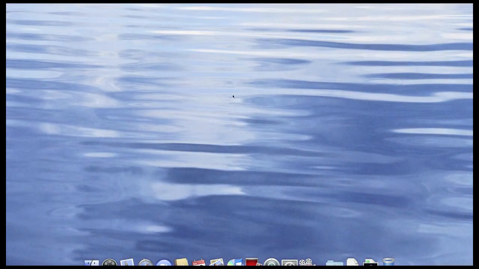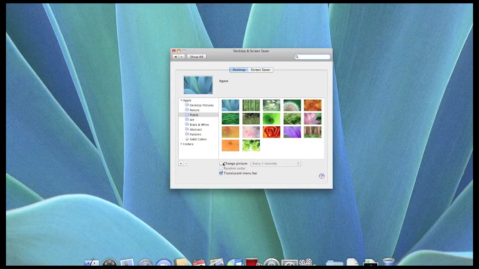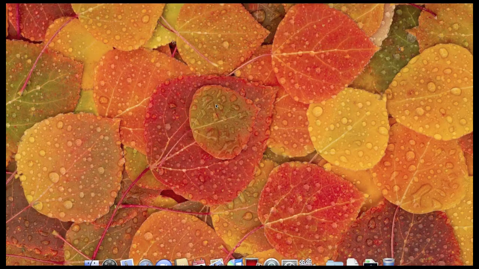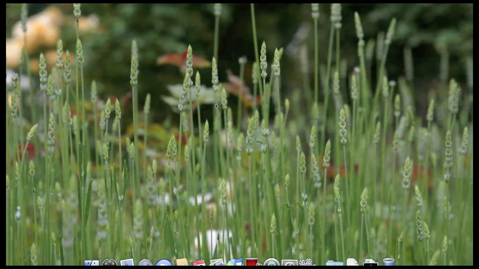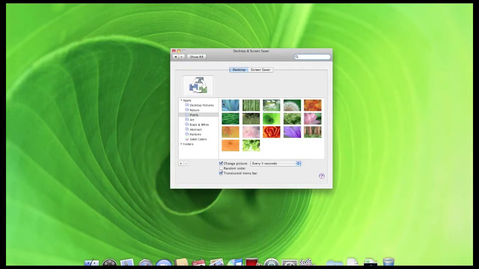It's really very nice if you have a group of pictures that are alike, maybe a group of outdoor scenes where you can select just, say for instance, you can go into the Apple folder here and say plants. So you get that. I'm going to go and put a regular background on here.